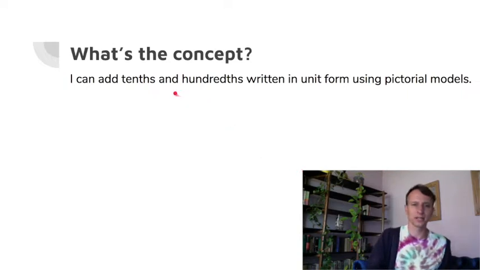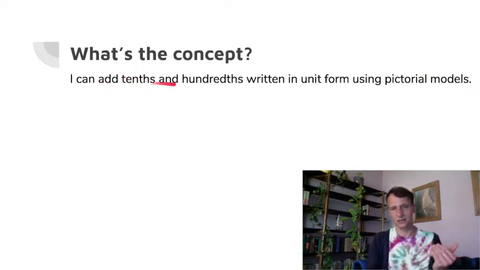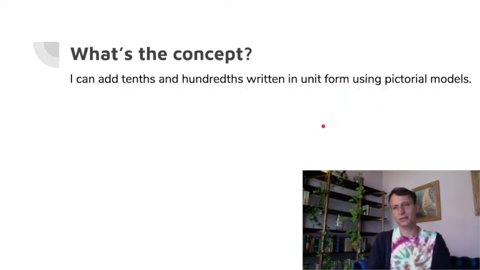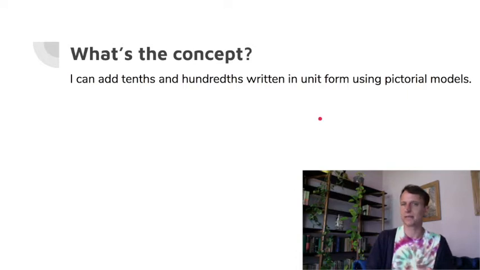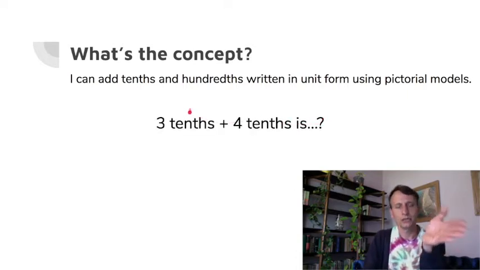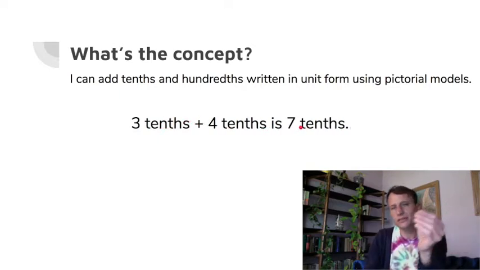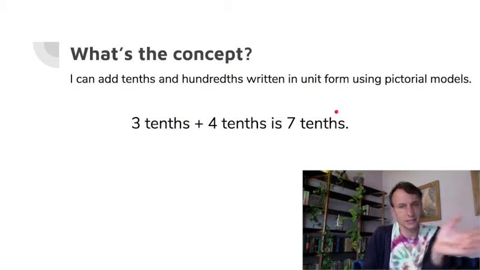Now we're getting to it. We're going to add tenths and hundredths. How are we going to do it? Well, pictorial models is what you're going to do in a problem set, but I left it off here so you can see what we're doing mathematically. So, in unit form, 3/10 and 4/10 is 7/10, right? And so I show you that so you see where the extra step comes in. Because this is, right, you can do that. Yeah, 3 and 4 is 7.